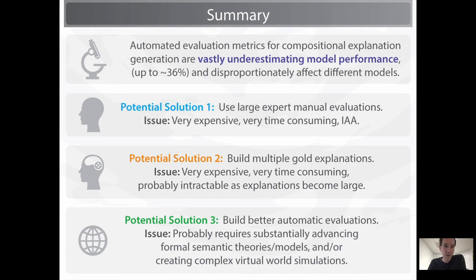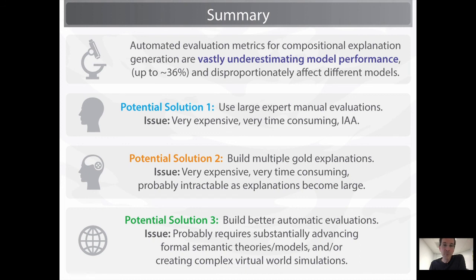So what do we do about it? Potential solution number 1 is just to sort of throw more warm brains at the problem, right? And pay people to manually evaluate your models regularly. The problem with this is that it's fantastically expensive, it's very much slower than what we do today, and you're going to run into inter-annotator agreement issues, especially if you have a large collection of annotators that aren't experts. We had about 89% agreement on measuring completeness here, and that's using 2 domain experts, not crowdsourced workers.